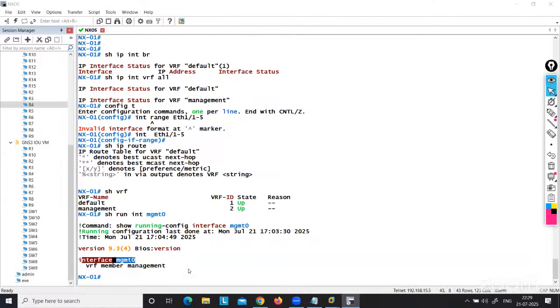I just wanted to know something here. I can see both VRFs are up. By default, are both VRFs up, or do we need to bring them up? No, we don't need to do anything. By default, this is one. If we want, through the VRF context I can create another VRF. This is the default. I know this is default, I'm talking about the status. The status is showing up, right? Yes, by default the status is up only.